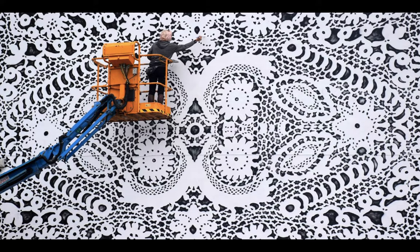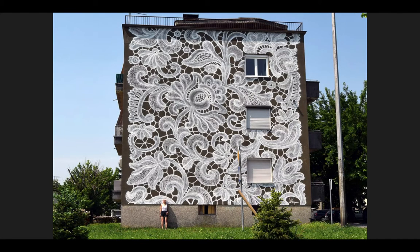So oftentimes in lace, we see different kinds of symmetry. So it's not just symmetrical one way or two ways. Sometimes you see something that has radial symmetry, where the symmetry actually goes in a circle. That's kind of what we're going to be doing today with our artwork.